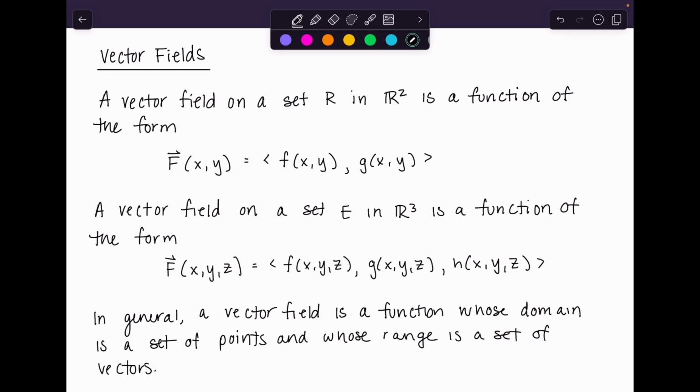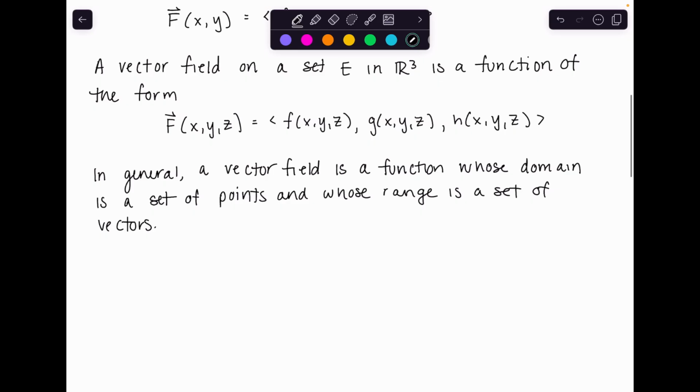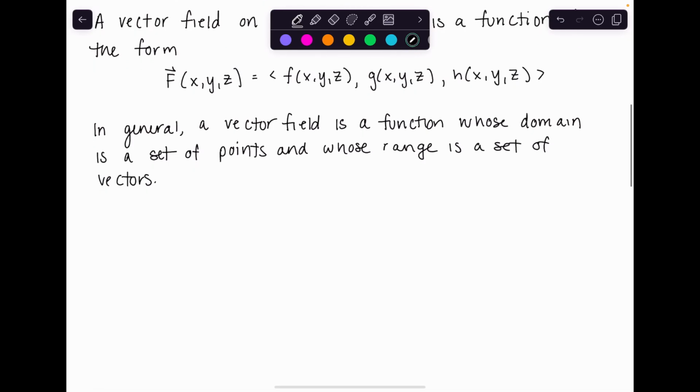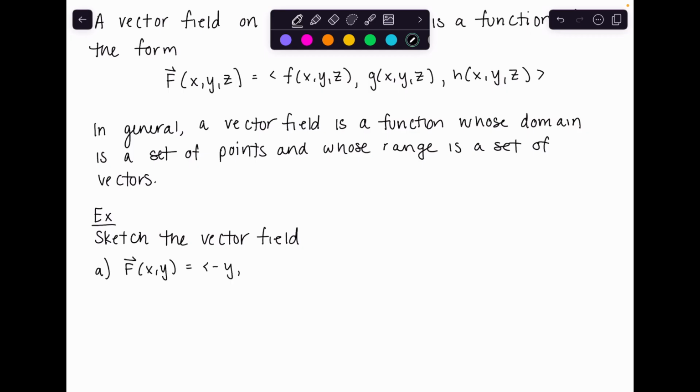Okay. So let's do a couple examples of this with an actual vector field, see what this looks like, and then I'll show you a neat application of that. So we're going to start with two different examples that both have the same directions, just sketch the vector field. We're only going to do 2D here, just because it's hard to draw by hand, but on the computer you can definitely do 3D a lot easier.